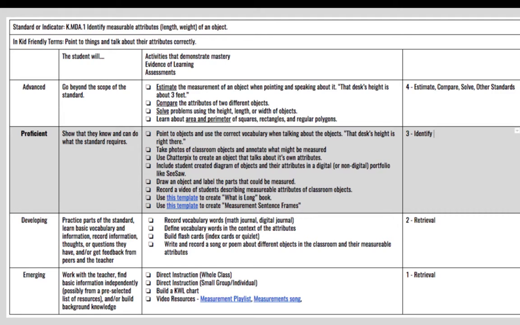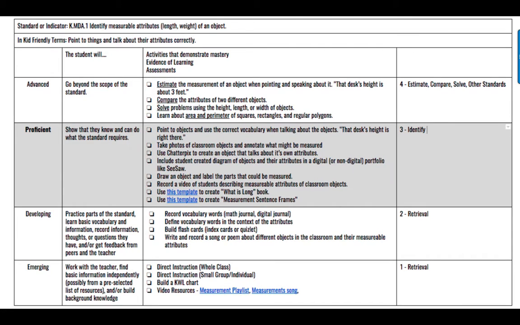So after I was finished with the proficient level, I went down to developing, and I chose some activities that I thought might help the students develop their knowledge, and then down to the emerging level. These are a list of activities that I've done in the past and things that I've asked my colleagues to help me with, much like you did for session 1. So these activities that you put in emerging and developing are the activities that are going to give the kids the background knowledge and the scaffolding that they need to get to the standard level. Is that what you were thinking with these? Yes, thank you so much. I was clearly having trouble with that.